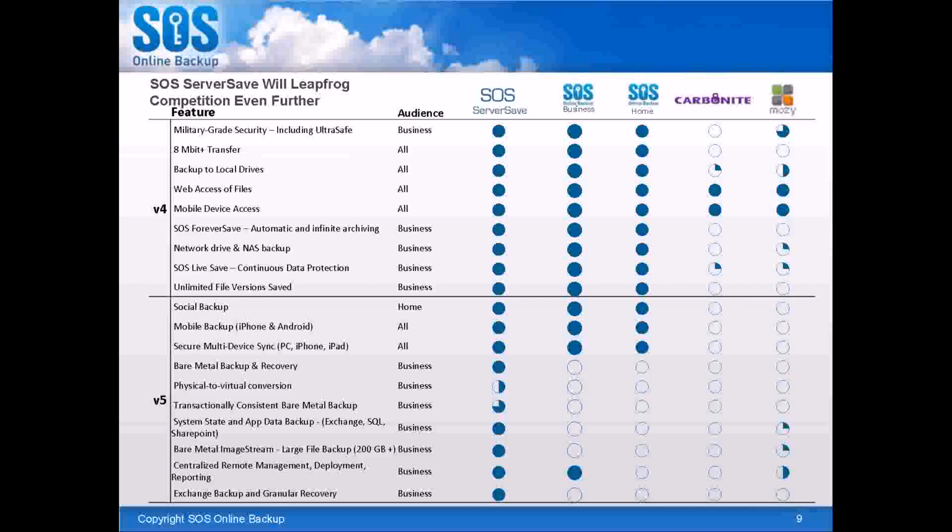So SOS ServerSave really is designed to give you the utmost flexibility in terms of what you offer your clients. Even if you purchase SOS ServerSave, you can still provision only file and folder backup if you wish to, and save your server license for when you do need to provision that and when you can sell that to the right customer.